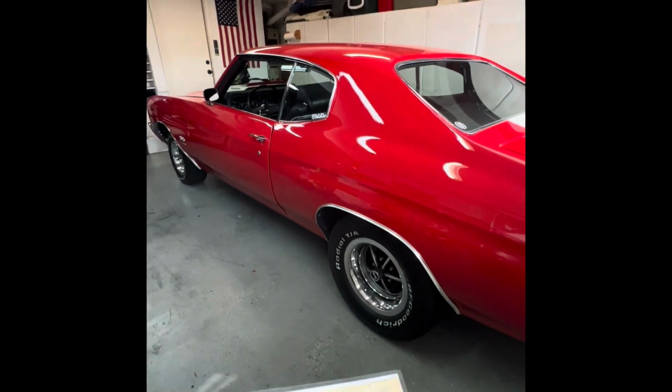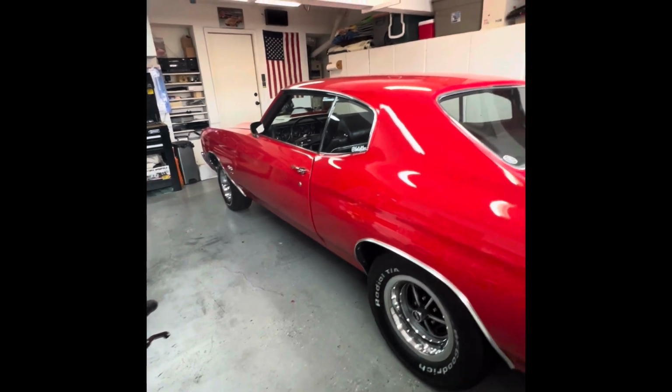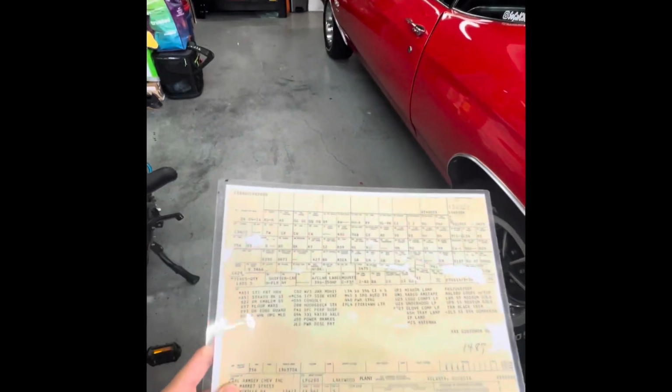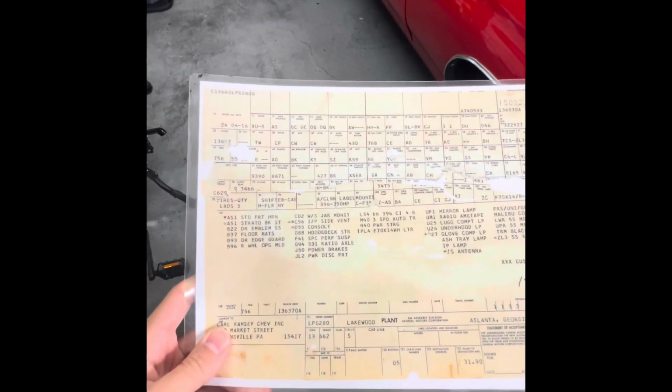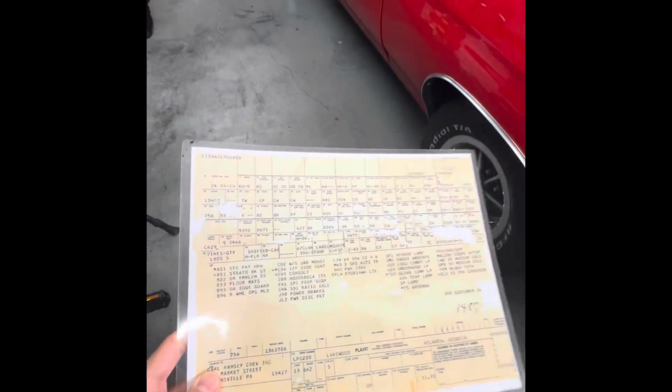Hey guys, figured I'd make a video on this just so I can finally get a good understanding about all of the little nicks and dimes that this car used to have back in the day. I have the original build sheet here, and it has a whole bunch of lists of options that they came with at the factory when it was brand new. I figured I'd go over every little thing that I've been slowly adding back to the car over time, in hopes to give it back to its original glory.